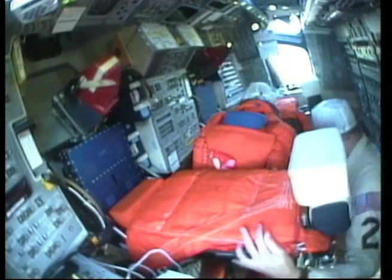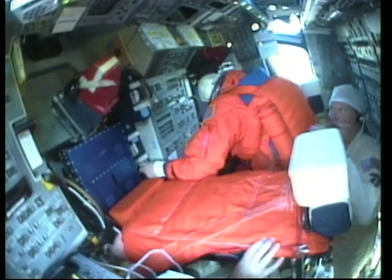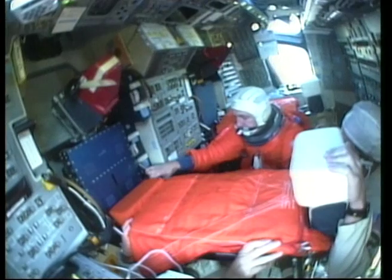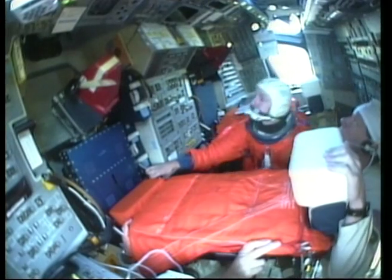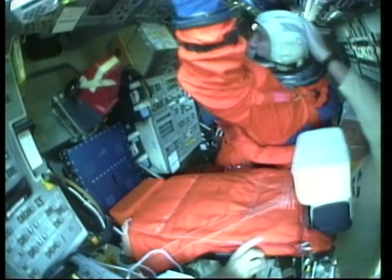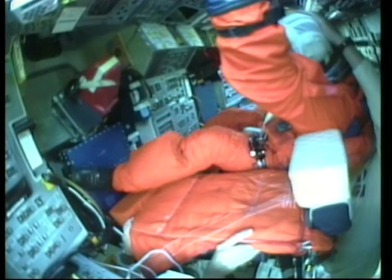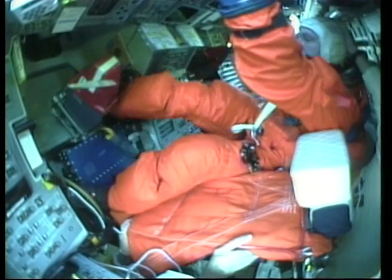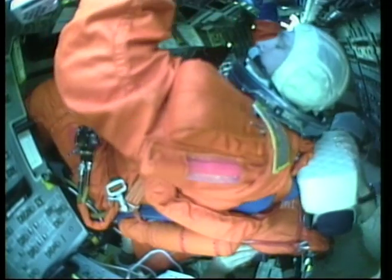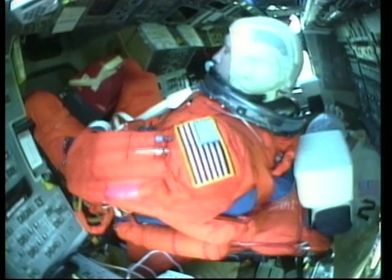The final moments before takeoff are now at hand. On the flight deck, Commander Kurt Brown is helped into his seat. Despite his vast experience in spaceflight, or perhaps because of it, Brown is well aware of the onerous task ahead. He's responsible for the mission success and crew safety, as well as the ultimate authority for all mission decisions. He will be the prime crew member for the rendezvous and retrieval of the Hubble Space Telescope and the vehicle operation following the telescope's release back into orbit.